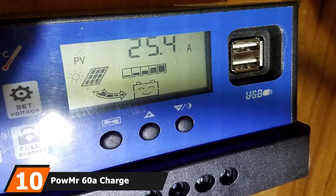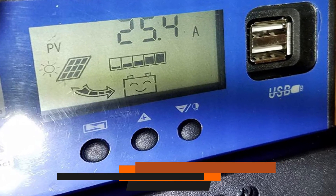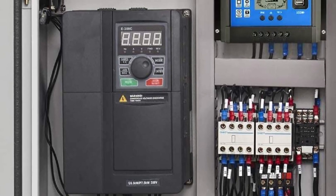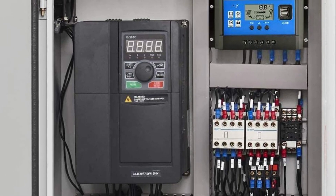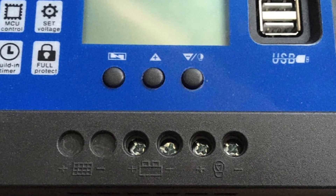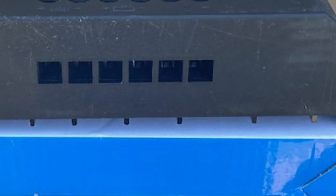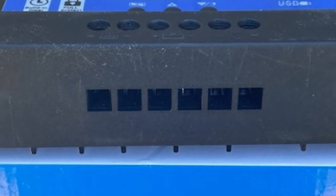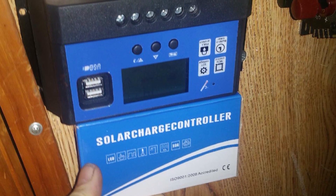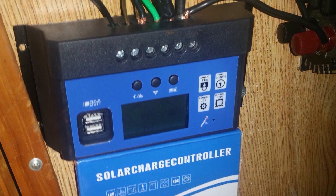Finally, the number 10 position is dominated by the PowMr 60A Charge Controller. This is another great PWM solar charge controller option on the market due to its low price. The PowMr 60A can handle up to 60 amps of charge and discharge current and can work at 12 or 24-volt battery pack systems with an integrated auto-switch feature that detects battery nominal voltage. The charger can handle up to 50 volts of working voltage from the PV array. Designed for small applications but with a powerful design, it offers overload, short circuit, lightning, under-voltage, over-discharge, and battery reverse polarity protection. The LCD screen offers complete visualization of system status and makes it easy to set the working mode of the battery discharge and load feeding process.